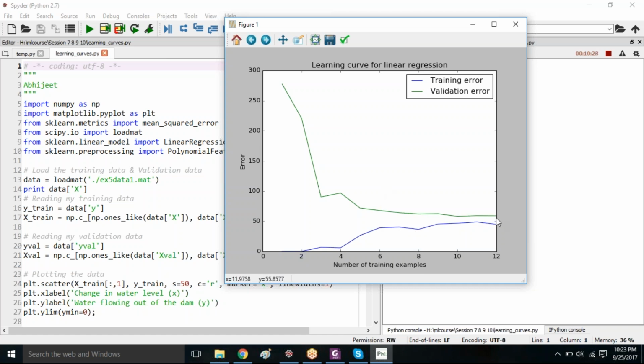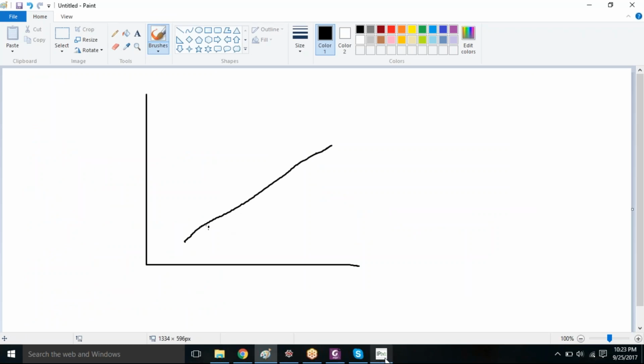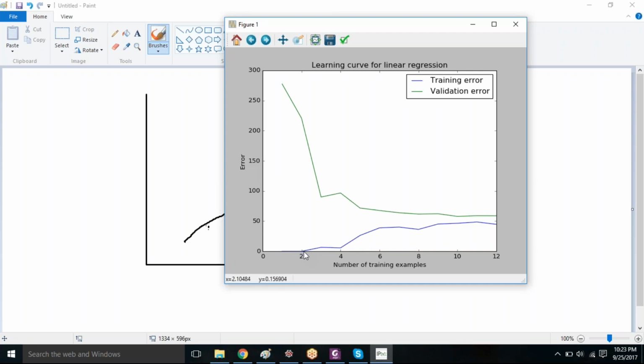Now, seeing this graph, I can say that if the data points increase, the training data error increases, but the validation data error decreases. Yes. As you have increased the training examples, I will tell you what is happening in this particular case. Initially you had taken only two data points for training. So it has fitted it very well with a line. With a line it can fit two data points. So that is why the error was almost zero.